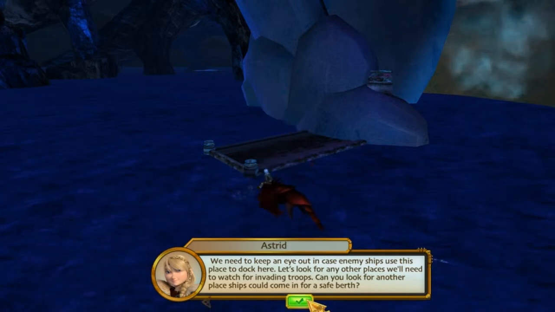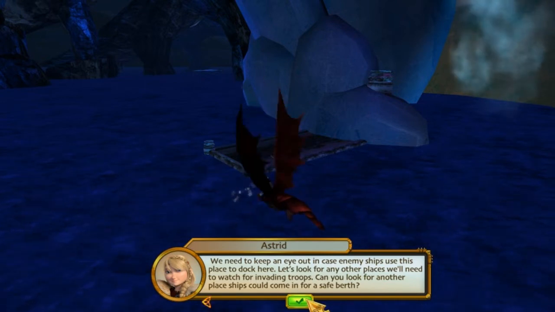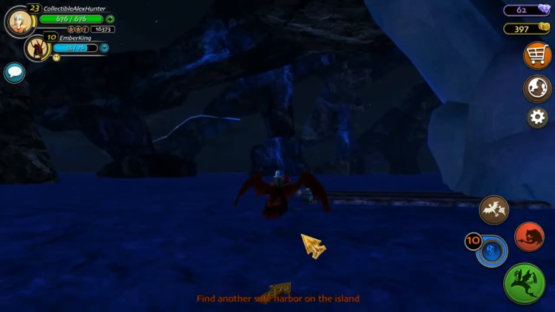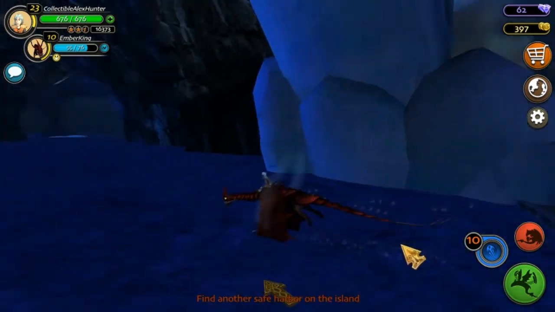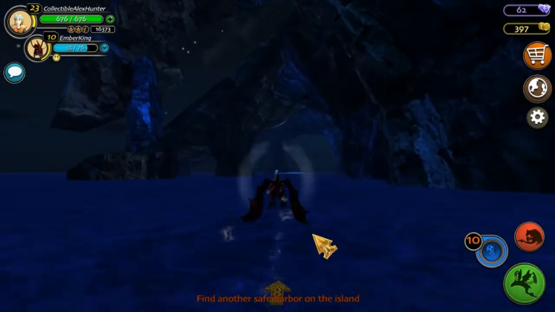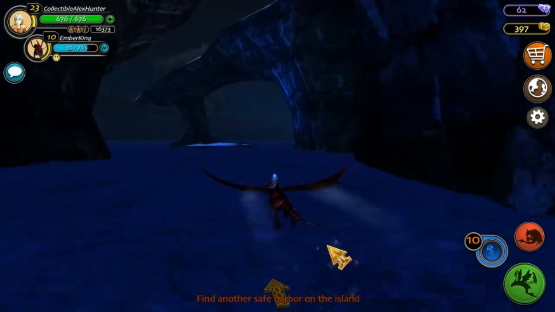Enemy ships use this dock here. Let's look for another place we can watch for invading troops. Can you look for another place ships could come in? I didn't read the rest of that. Sure. Oh, I love the effect you have on the water when you fly by.